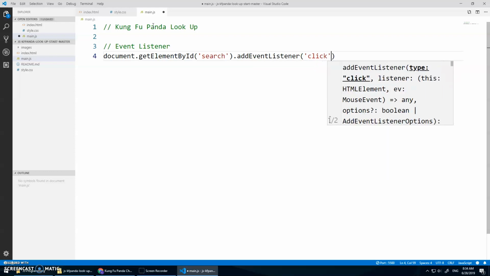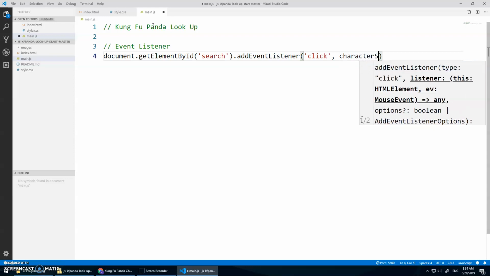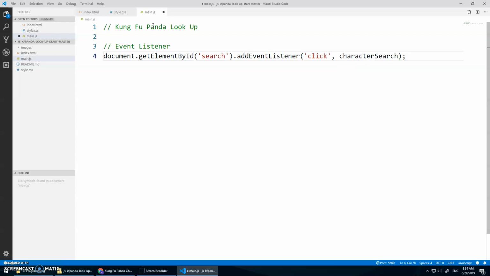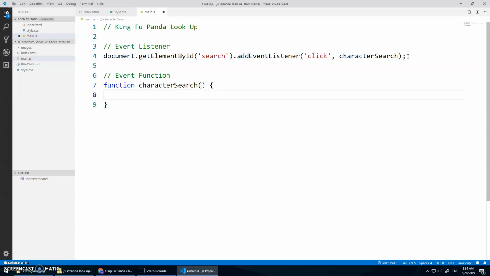When we click that button, we will do a character search, we'll call it. Remember, this is the name of the function that the event listener will call when this element is clicked, so we need to make that function. My event function, so define function, characterSearch, open and close parentheses, open and close braces.